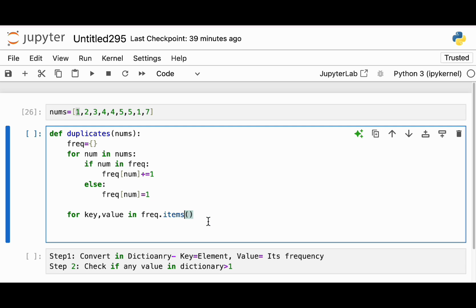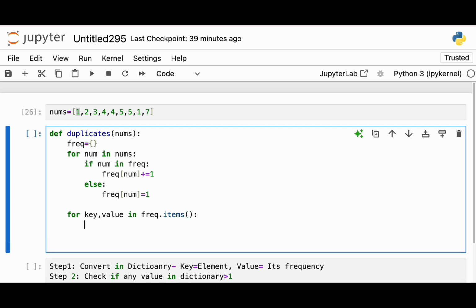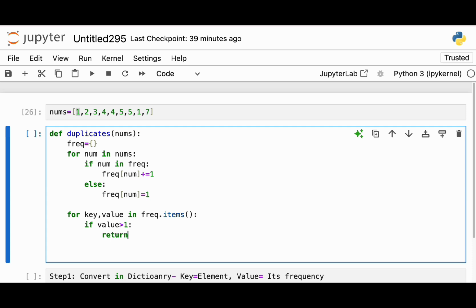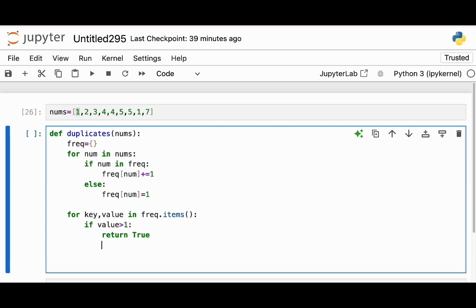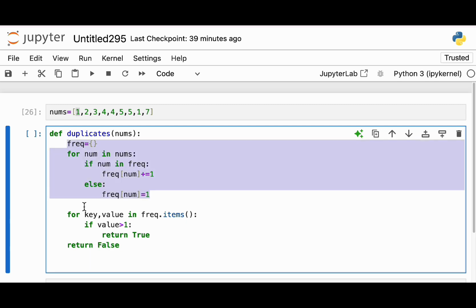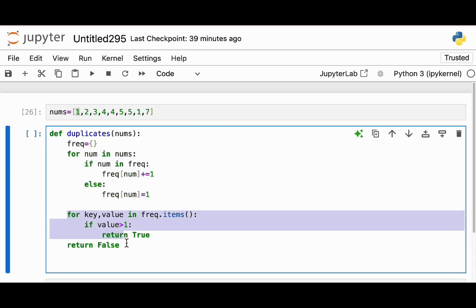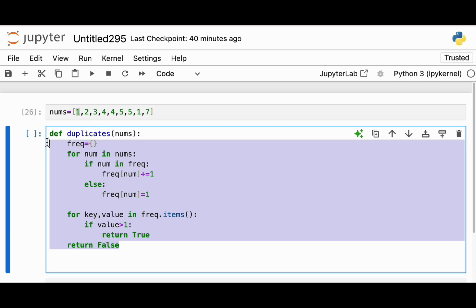Then what I need to check is if value is greater than 1, then I return true. Otherwise I simply return false from the function. That's how it is done. So in step 1 we created a dictionary, and in the second step we check each value in the dictionary. If any value is greater than 1, then return true.